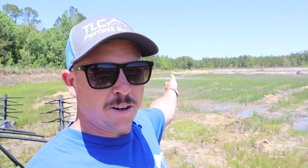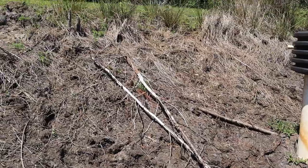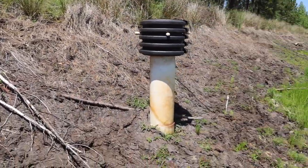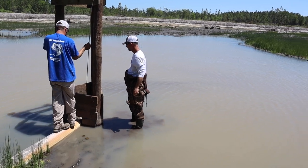So we got that artificial structure in place. On the previous video we put those trees in the pond — hopefully they don't float by the time this thing fills up with water. The next thing we need to do today is fix the drain on this pond — it's open right now and any substantial water collecting is flowing through to a pond behind this one. We're going to plug that drain so all the rainwater we're getting will stay in here. We can also start filling this thing up with the well on the other side of the pond. This pipe runs underground to another pond back on the other side of that dam, and right now we're closing that so we don't lose any water.